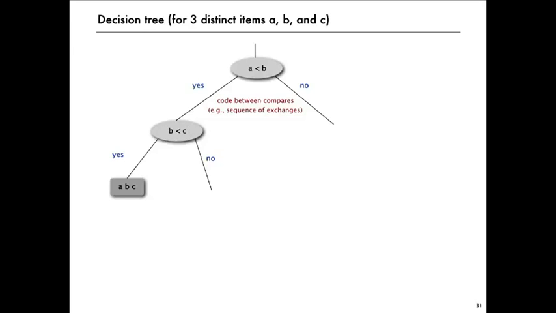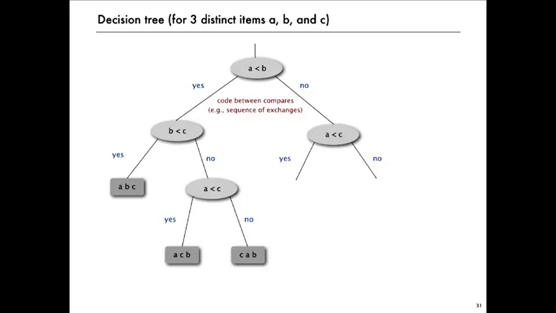And if you find that B is less than C and A is less than B, then any algorithm that does that knows that the items are in the order A, B, C. If B less than C goes the other way, then it takes another comparison to determine the order. In this case, if C is less than B and A is less than C, then those three compares show that the order has to be A, C, B. And if C is less than A, then it's got to be C, A, B. Those three compares, that C is less than A, C is less than B, and A is less than B, the only possibility is C, A, B.